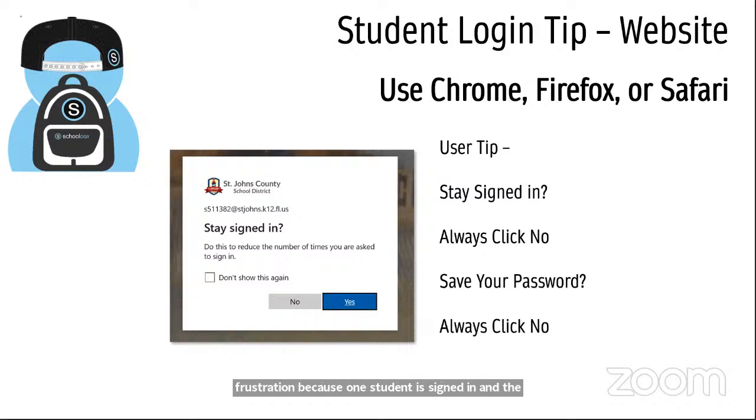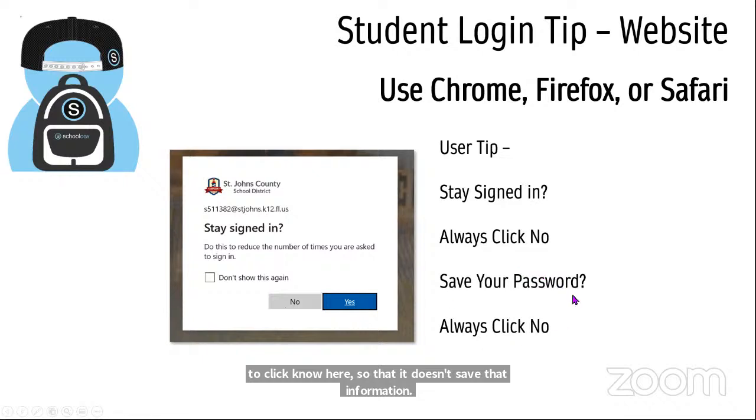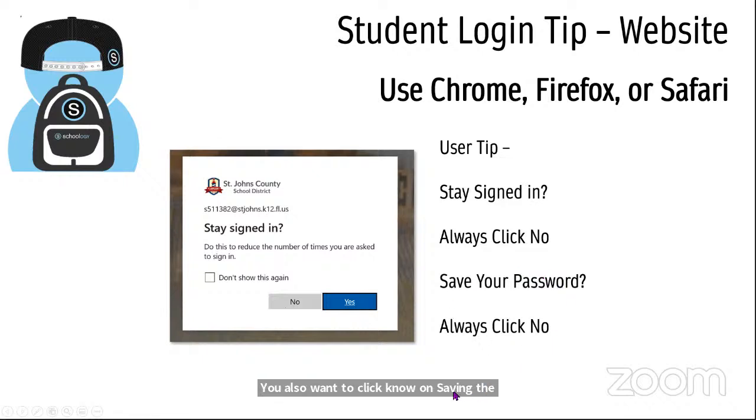This is where we see most of our issues, is if you have multiple Microsoft accounts in your home and you're using the same computer and same browser. So you want to click no here so that it doesn't save that information. You also want to click no on saving the password. And these are just tips to reduce that frustration level when working with Schoology on your home computer.